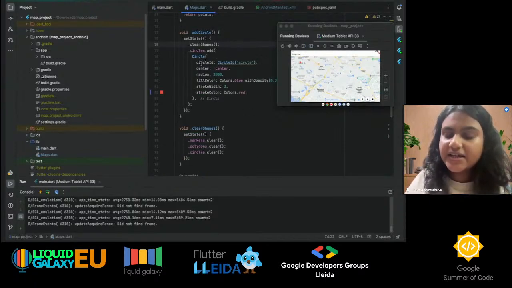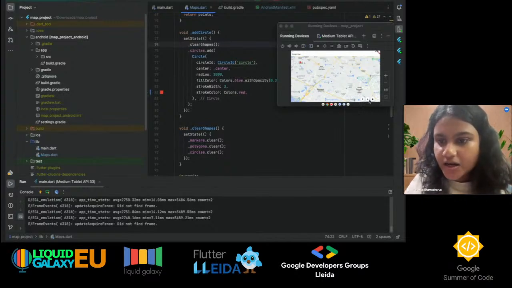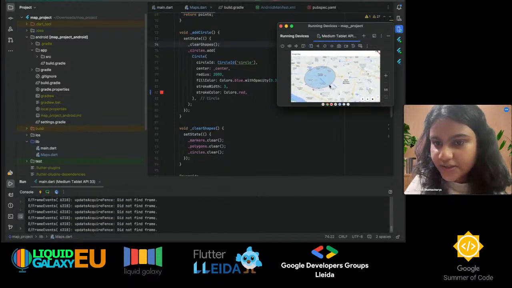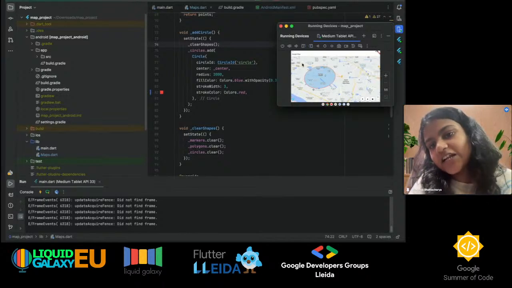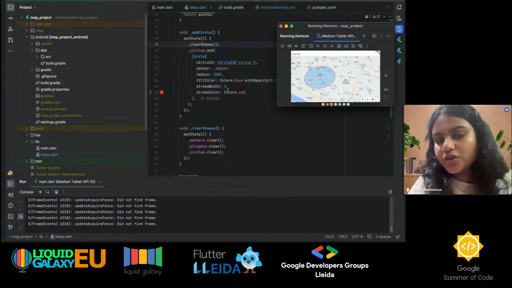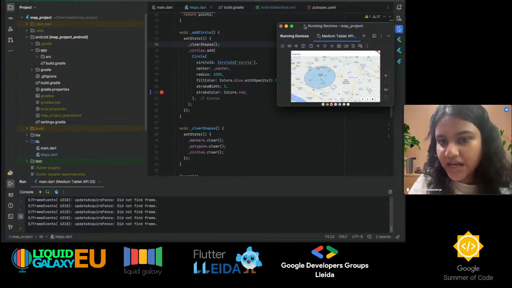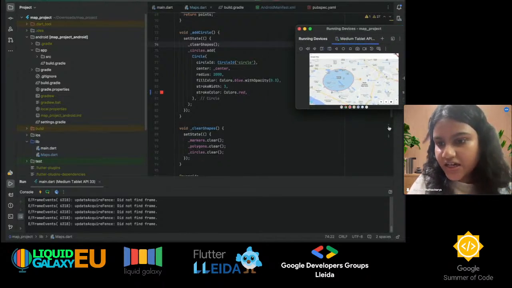And then in the circle set, we are adding a circle of circle ID, circle center that we had defined in the on tap section. Then radius, fill color, stroke width, and stroke color. Now for the circle part, the border color is the stroke color. If I want the color to be something else, I can change it. Suppose if I choose blue, I can choose blue here and I have to rerun the application and it will appear blue. And for the stroke width also, I can change the value, and also for the fill color, I can change the value as well as the opacity.